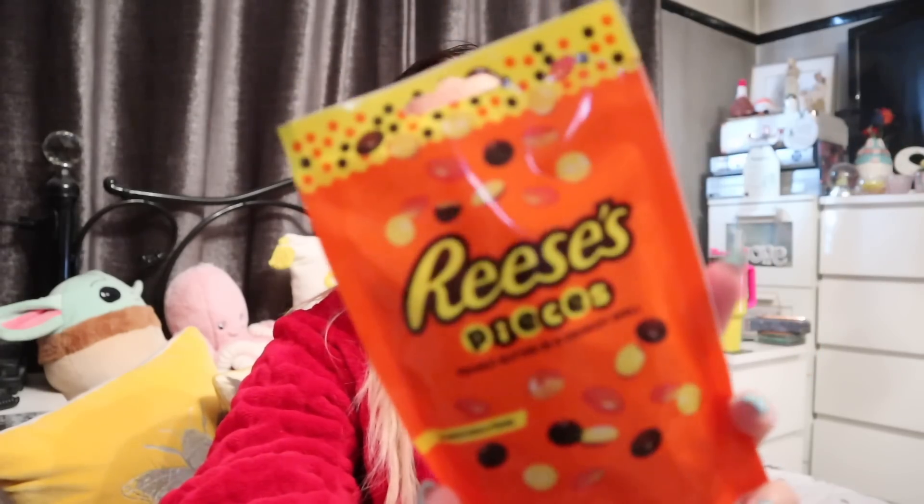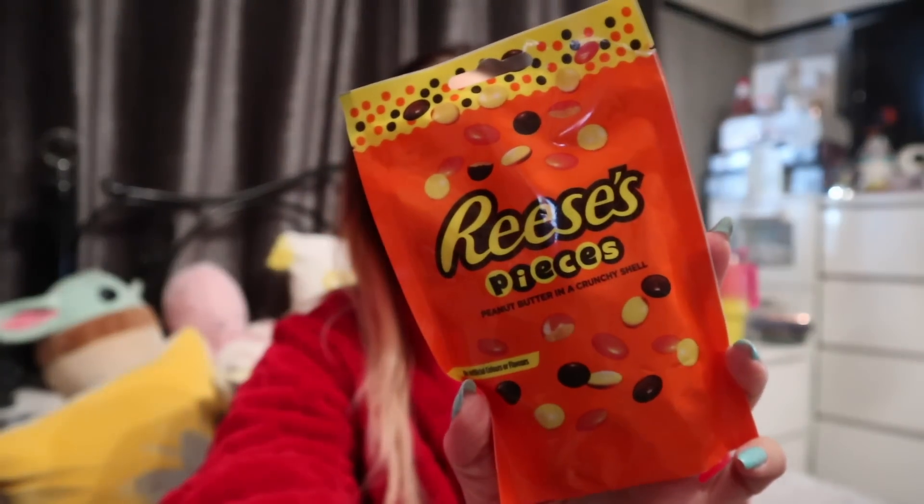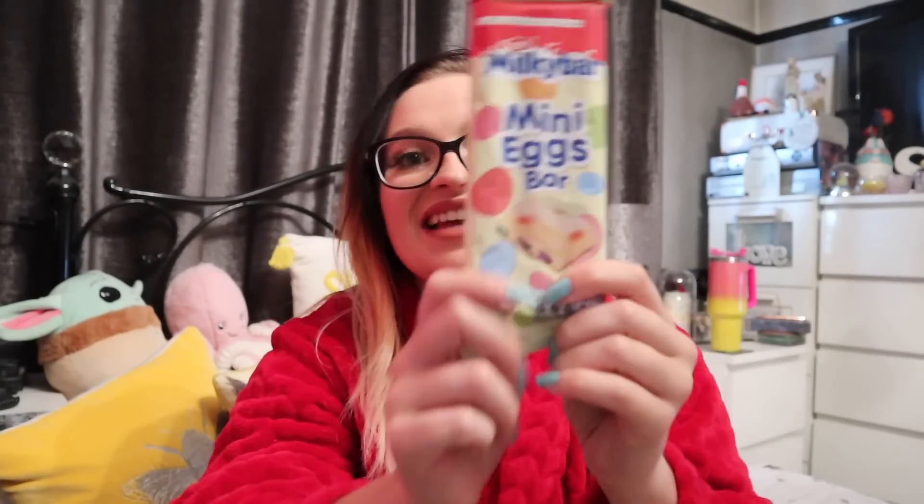One of our good friends Rosina sent down a little pamper package, and I said to mum if you don't want your eyebrows and nails done, why don't we have a good old-fashioned pamper? So we're going to try and use as much of this as we can. Tonight we're watching films - Mama G has her Reese's Pieces and my snack is the Milky Bar mini eggs bar. We have dessert with the paella too but you can always have more dessert!